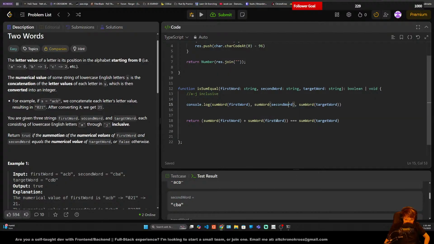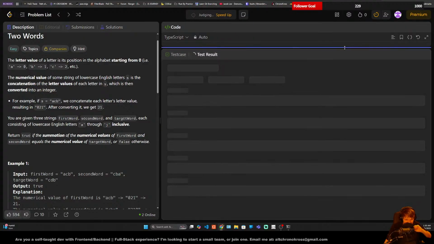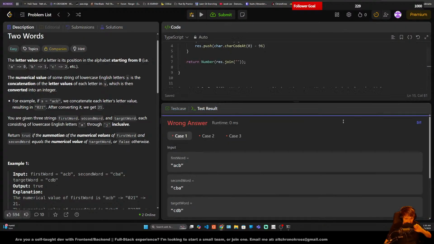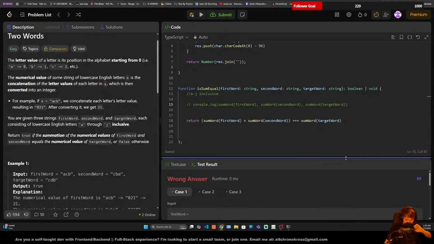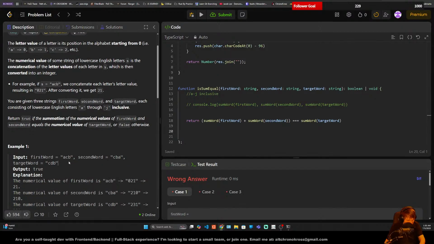Oh, that's why it ain't working right here. I just didn't update that. That's funny. I don't need to test it. I'm pretty sure that's going to work. I keep trying to, like, I'm getting so ahead of myself. Some word, first word, plus some word, second word, equals some word, target word. Oh, wait, no, we got to get the value of it too.